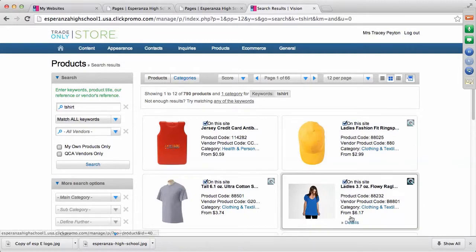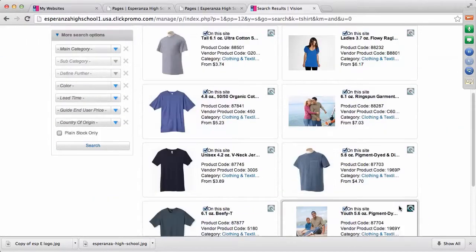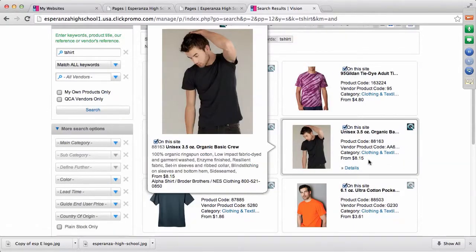I don't want to use a blue. Okay, we'll go ahead and use this t-shirt here, and I'm just going to key in this product code, 88163.